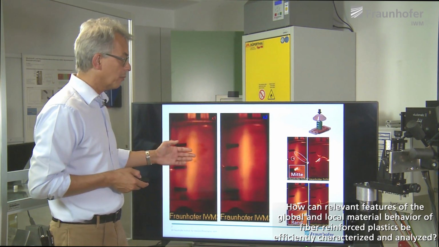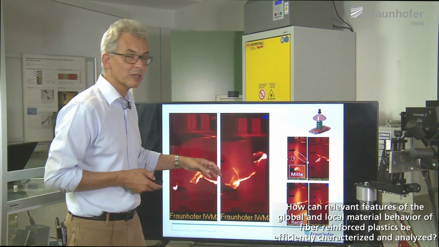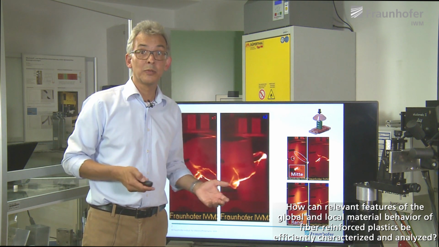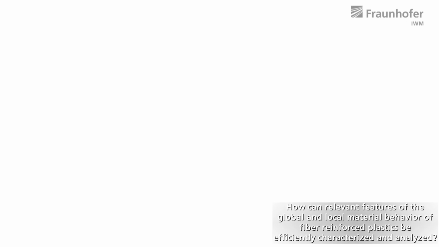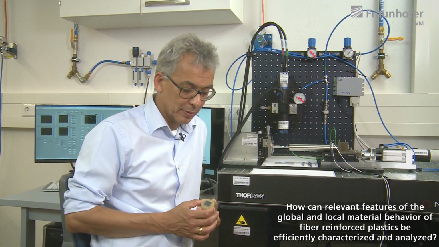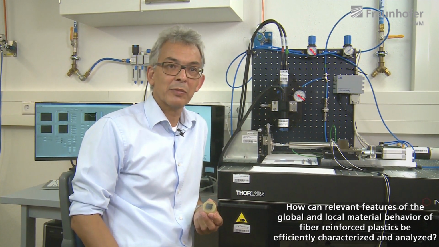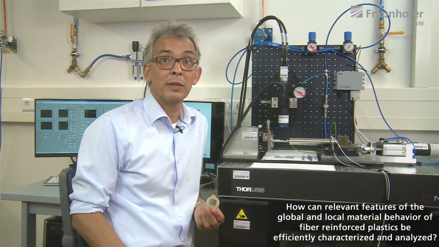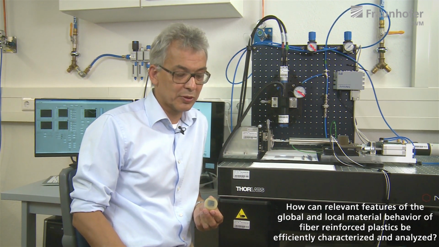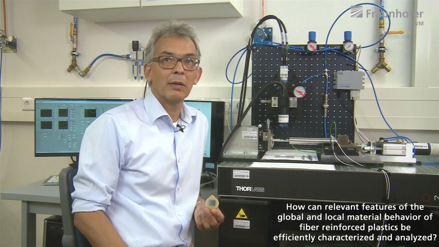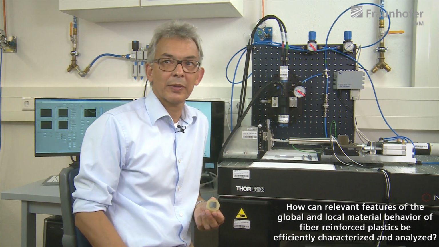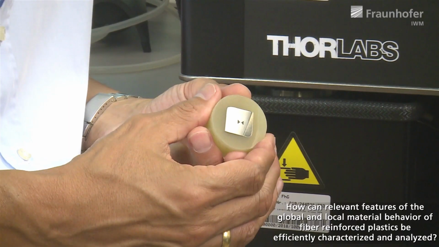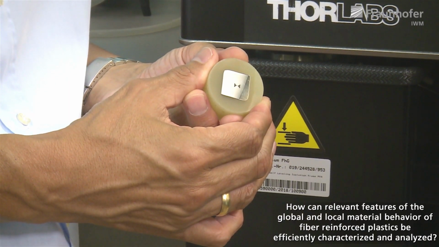And if we want to have more insight and more information on what's actually happening in those localized regions, we need to use the micro-specimen technique. I'm showing you another micro-specimen. Looks very similar to the one I've shown you before, but there are differences. Well, the length is the same, 3.5 millimeters, but it's much smaller, about 100 microns in width. And the major difference is that we use these micro specimens for another type of testing.